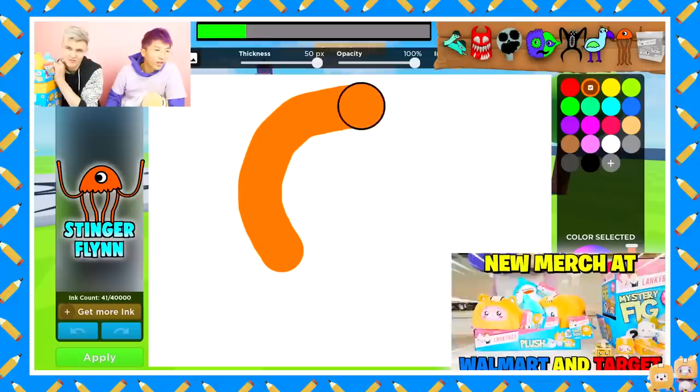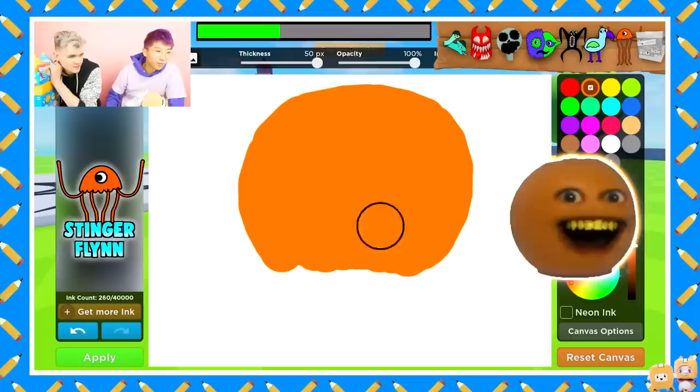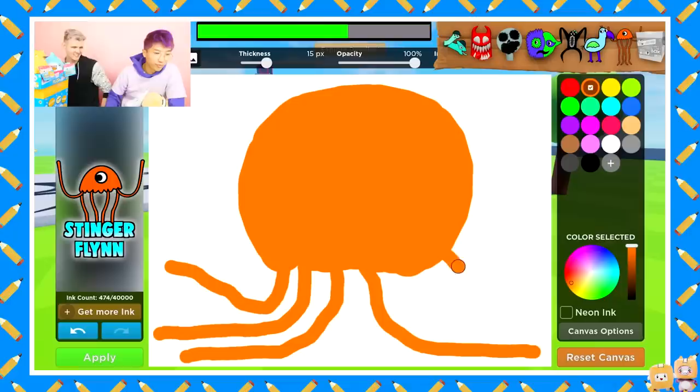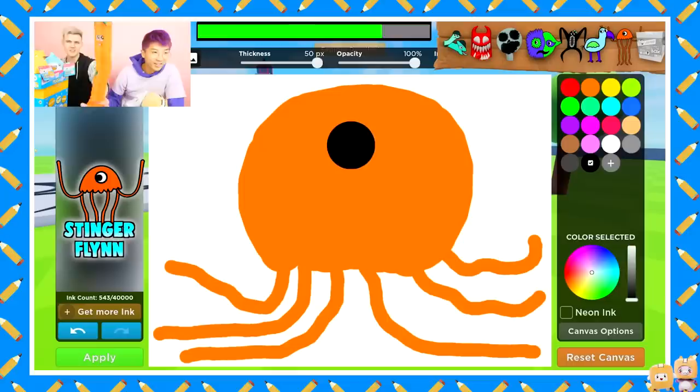Oh, wait. Okay, it's orange. Annoying Orange? No, it's not the Annoying Orange. What other orange characters are there? Oh, Tails! It's Tails from Sonic! It's not Tails. Is it Thicc Foxy? She kind of has that color. It is not Thicc Foxy. Are you even looking at my drawing? What is that? Ew. Is it sticky? It's not sticky! You guys can get Sticky from the giant LankyBox mystery box. Oh!